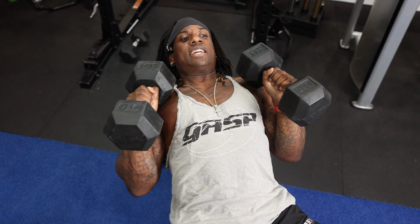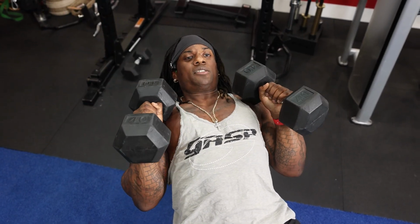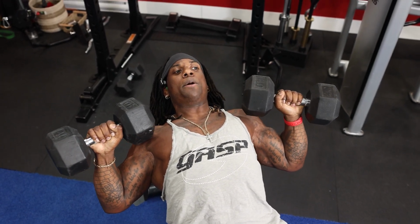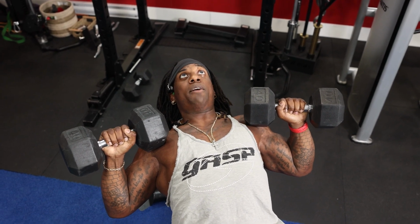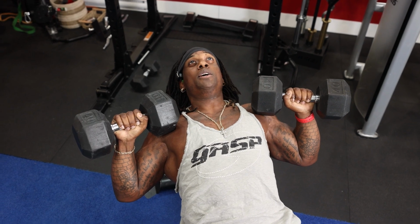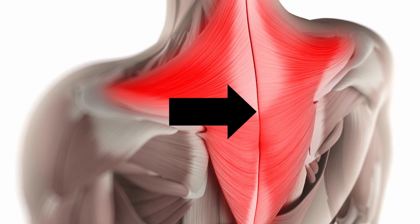I don't wanna just get here and then start pressing the weight up. I wanna get here first, open up. Now I'm tight. I can now open up a little more. There's tension on my lats. There's tension on my back. Now, when I say on my back, where am I feeling? I'm feeling the middle of my traps. Like not the top, but in the middle. Like someone put a spear through me.